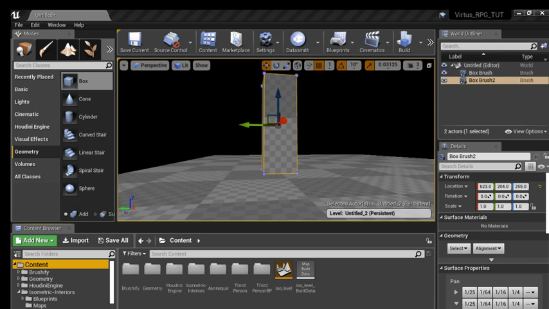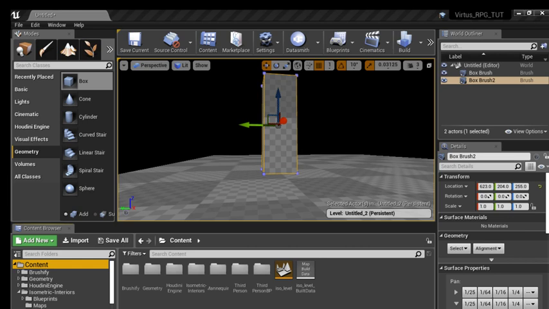I'm going to show all projects. Since this mannequin is from 4.8 and I'm using the 4.9 project, I just need to select the project, use the drop down menu and select 4.8, and then add to project. Now back to your project. Here's the new folder. Let's go into mesh and drag this mannequin right into the level. So you have two options: you can either use a BSP box or the Unreal Engine 4 Mannequin.